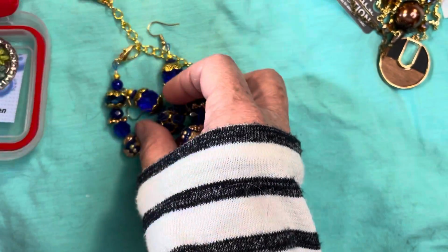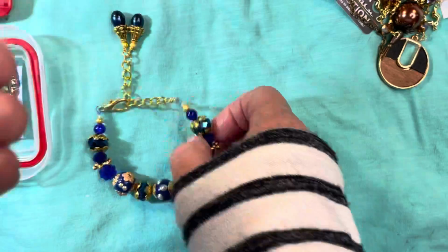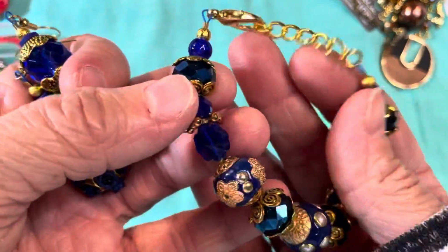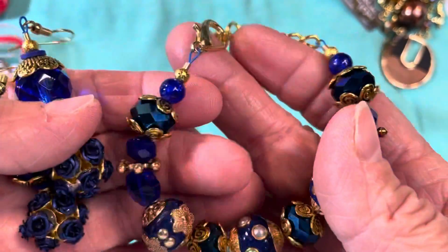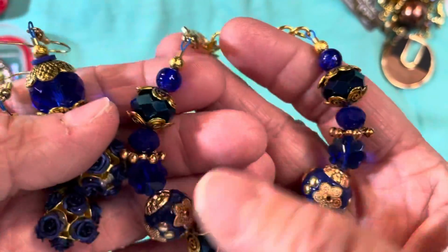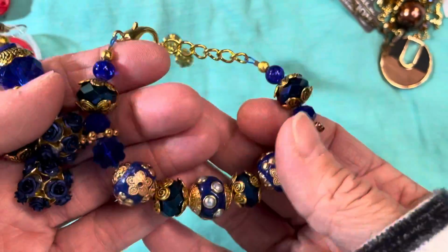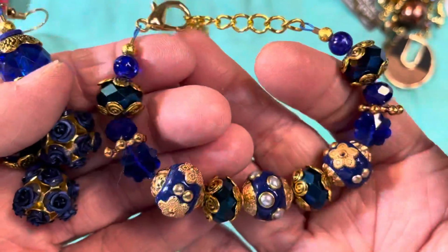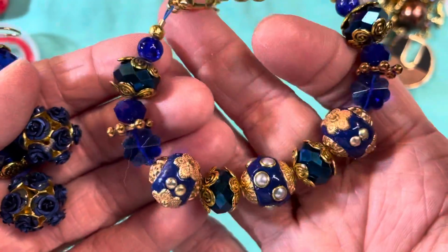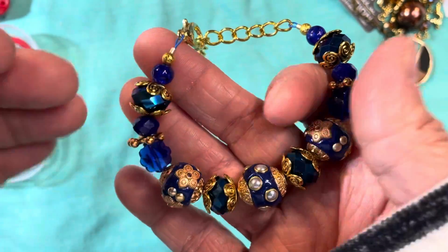Now for the next project, I'm going to show how I used up those 2 cobalt rose beads. In my stash, I had this gorgeous strand of a sapphire blue and gold. I don't know the exact name of this strand. It did not have the little paper tag on it, but I do know it was Jesse James Beads. I figured I got it from Walmart at some time. It could have been from Joann's, because several years ago, they did carry Jesse James Beads until they switched over to their own Hildy and Joe line.